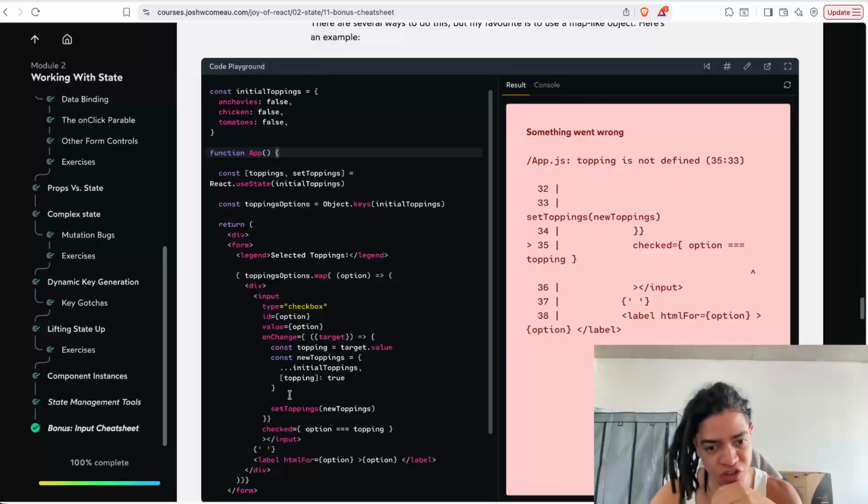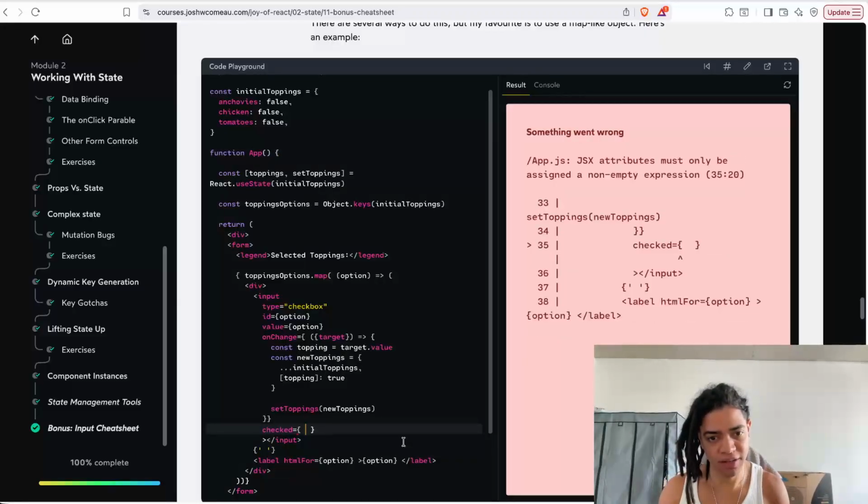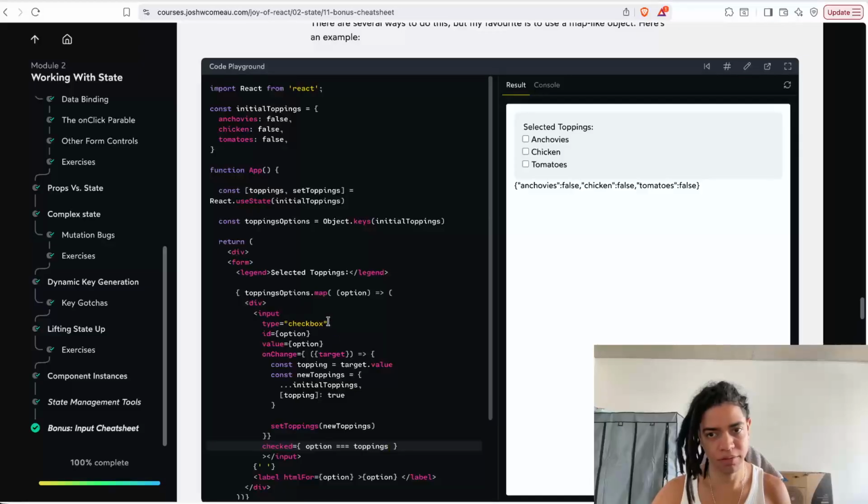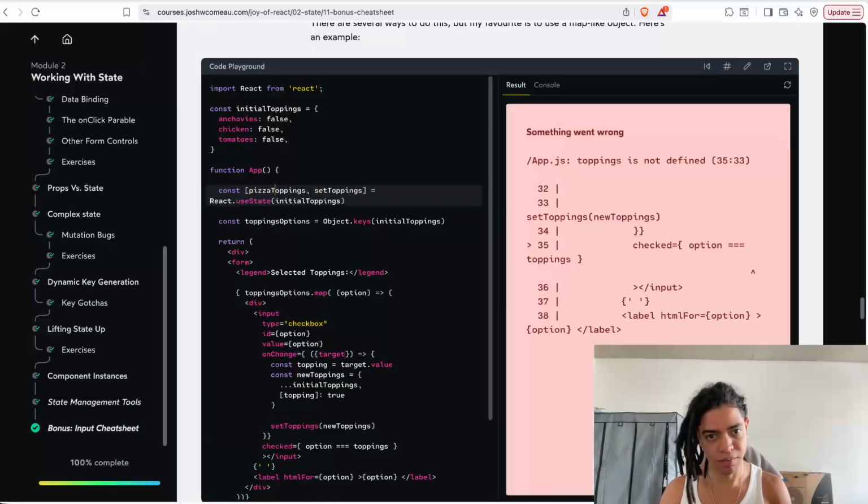But when I need to check this, I say, hey, if this option is the same as this value that is in this specific element, which is the pizza toppings. I prefer to be more explicit about pizza toppings, and set pizza toppings.